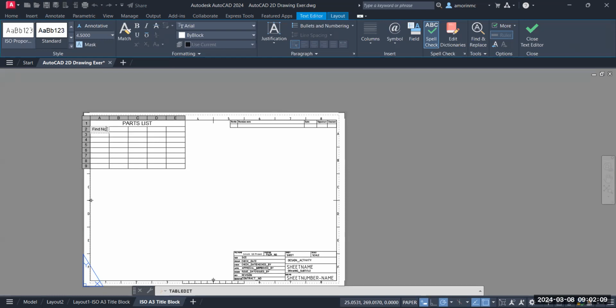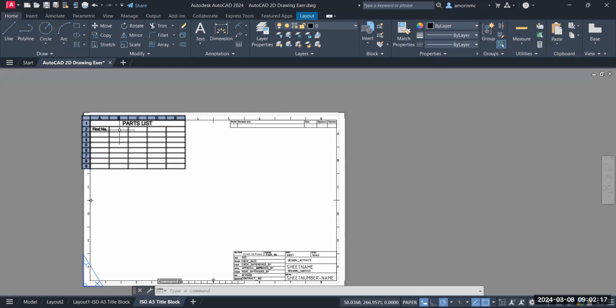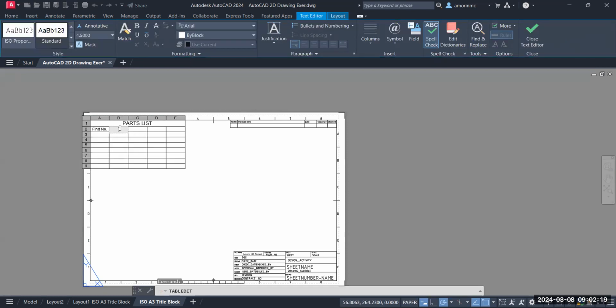Okay, so ito yung mga numbers na makikita natin kanina sa inyong balloons. Okay? So ano pa yung makikita dapat sa parts list? The quantity required. Okay, so quantity required. So description, yan, next column.